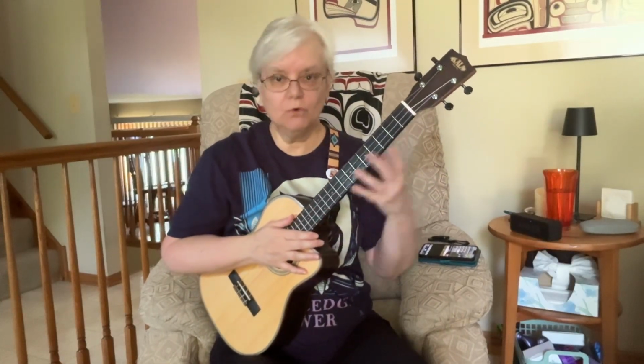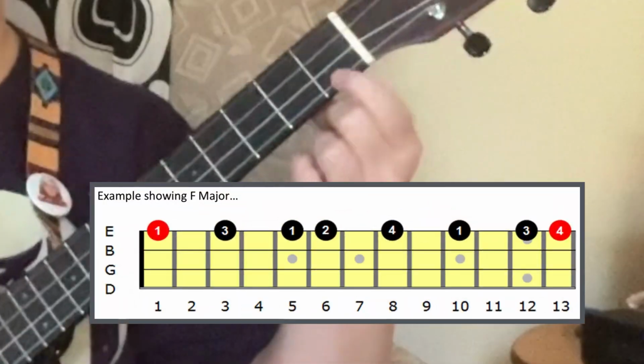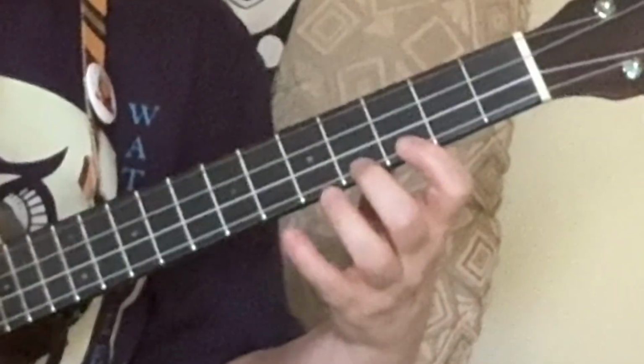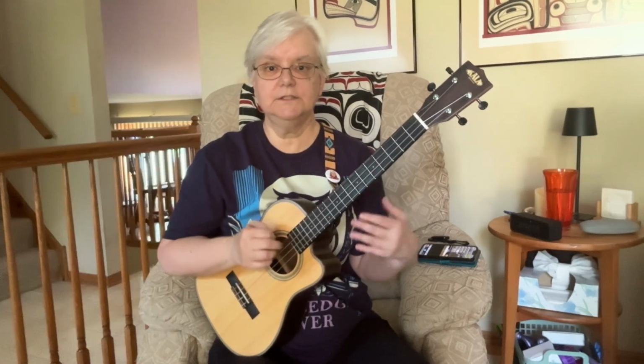In this episode, we are going to be playing our major scales horizontally across the neck using the pattern that starts with the first fret. And we're working on getting comfortable with position playing, assigning each finger to a fret. We're going to be using a drone app to give us the tonal center that we're playing against, to substitute for a metronome. It's doing a nice steady pace.